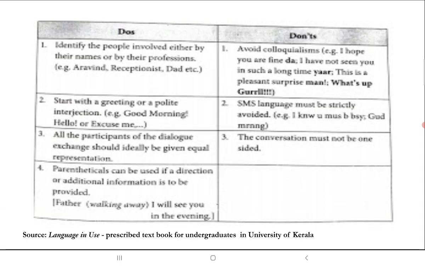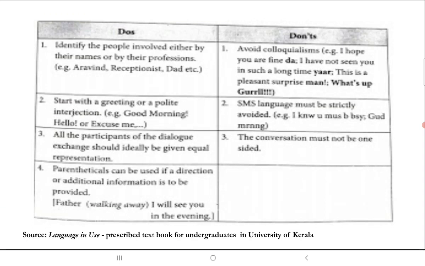Then the conversation must not be one-sided. That is another important thing you need to keep in mind. These are some of the don'ts, because the examiner looks into how you have arranged the conversation between these people. So equal distribution should be there. Some part should be there for each of the participants in the dialogue. Whether it is two people, equal distribution of conversation between the two. If it is four, equally. If it is a conversation between four random friends meeting on the way, then the dialogue should be equally distributed.